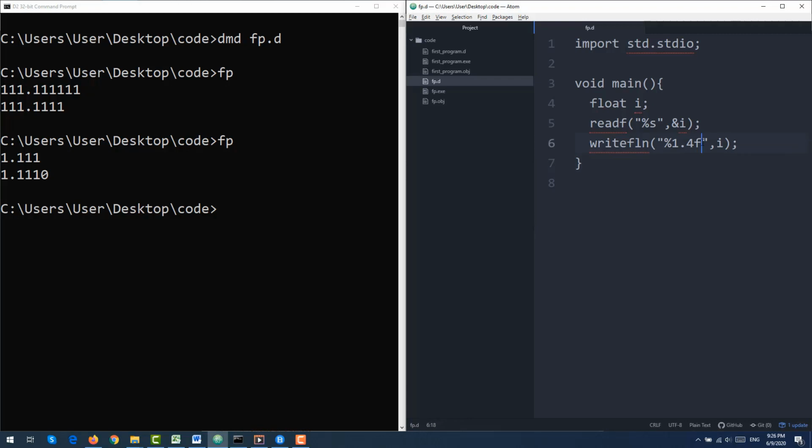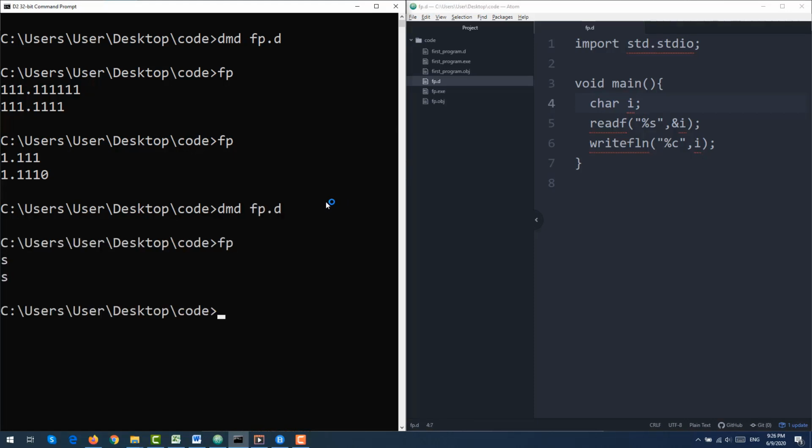Now this is for floats. For numbers we have d, for floats we have f. For characters we have c. So character I, let's input it. And we get the character out.